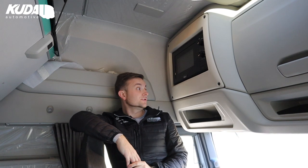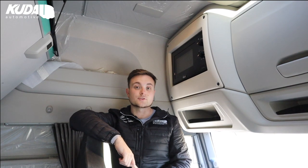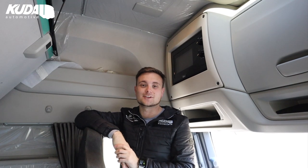We're really chuffed with it, and it looks great in the S-Way — it looks great in most trucks, but it definitely looks great in this one. If you need any more information on that, the side skirts, or the catwalk, they'll all be linked below. We're also hoping to bring out some extra bits for this truck in the future — we're in the development stage of the cab store rear locker system for the S-Way, which is going to take place in the top bunk and give even more storage in this already generously storaged cab. So that's going to be coming soon — make sure you keep an eye out for that.